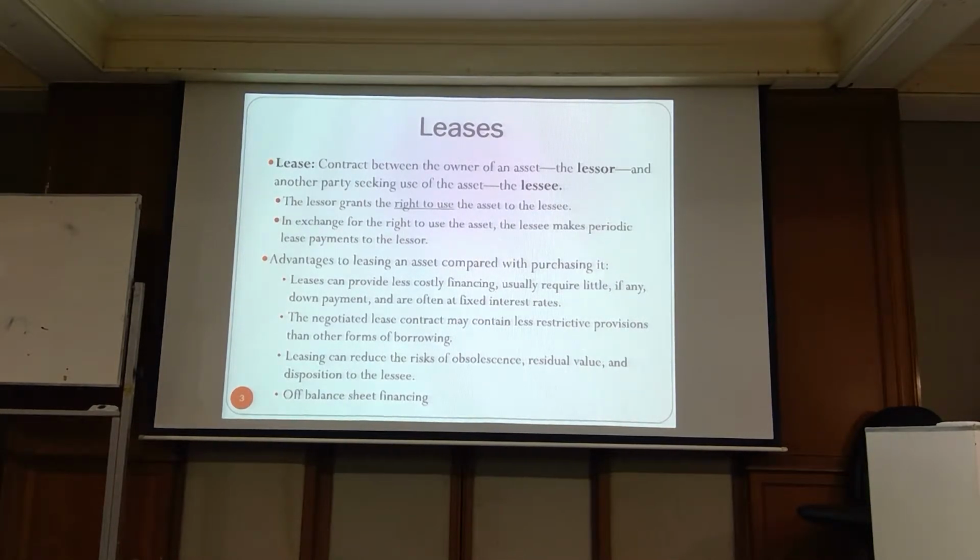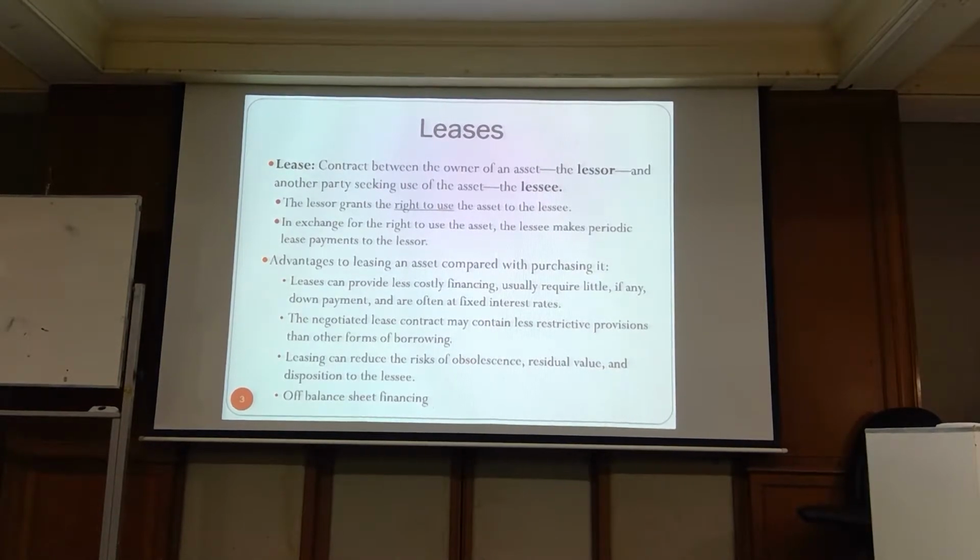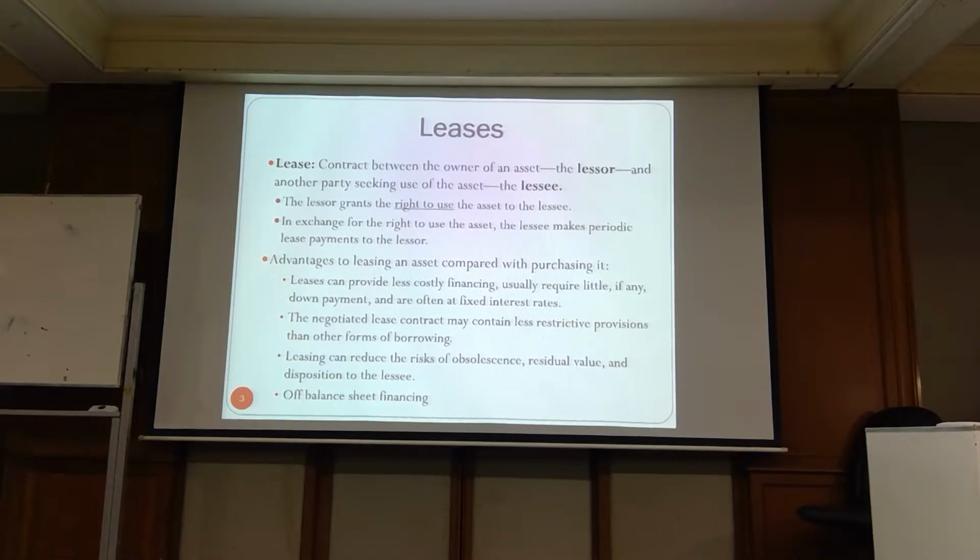Just like Jake told us before, if you do the lease, you avoid obsolescence of the machine. Because you lease, after the finish of the contract maybe you can return it to the lessor, or you can have a purchase option, the option to buy the product. So that's why we have to learn what the components are. And of course, if you structure the situation or indicators as an operating lease, it looks like you have off-balance sheet financing because it's treated as an OL. You don't need to have a liability on your balance sheet.